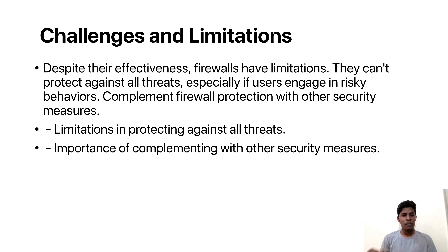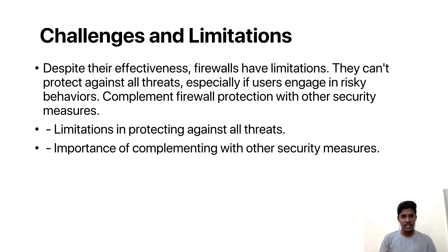There is also the problem of complex networks. Think of networks like a tangled web of roads — it can be challenging to configure and manage firewall rules in a complex environment with multiple network segments, devices and applications. Keeping track of all your rules and ensuring they work together seamlessly can be a daunting task for network administrators. Another challenge is false positives. Imagine your firewall as a guard dog that sometimes barks at harmless visitors, mistaking them for intruders. Firewalls may generate false positive alerts, flagging legitimate traffic as suspicious and causing unnecessary disruption or delays in network operations. Understanding these challenges can help you make informed decisions about firewall strategy and implement additional security measures to complement your firewall defenses.